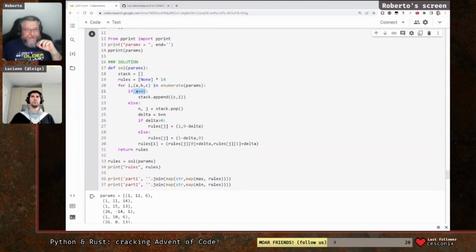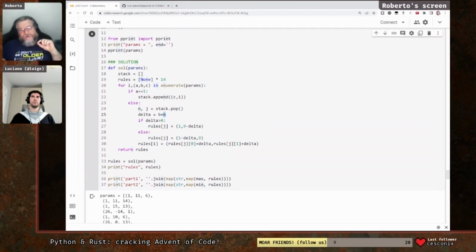If A is 1, I append to the stack C, that is the number, and the position I found the number. Else, it means that A is 26. I pop from the stack the number and the position of the digit I have to work on, because I have to compare I with J, so they are the two digits that go together. My delta will be B plus the number that was in this instruction.